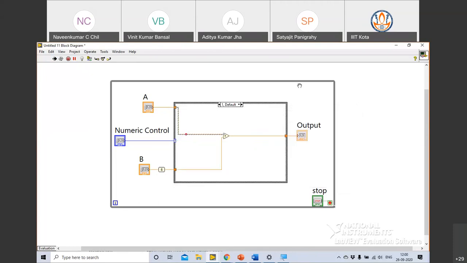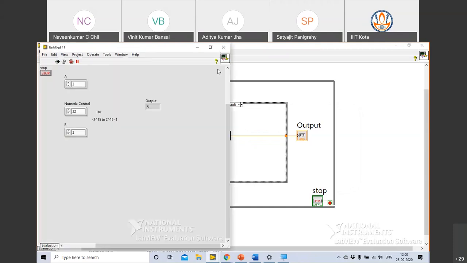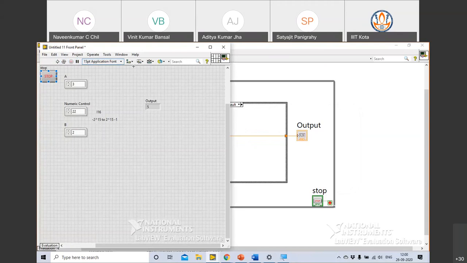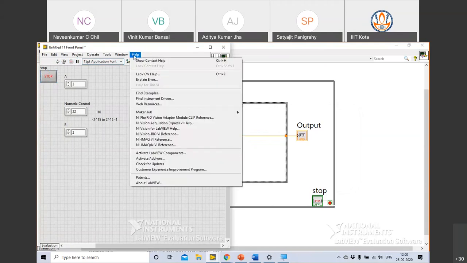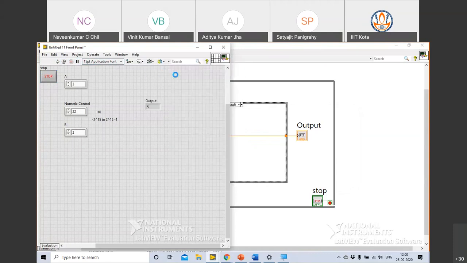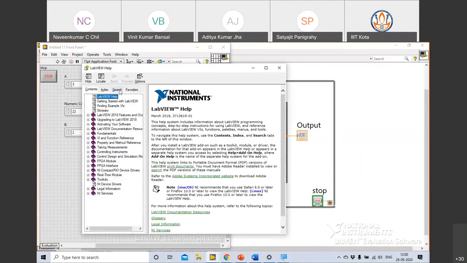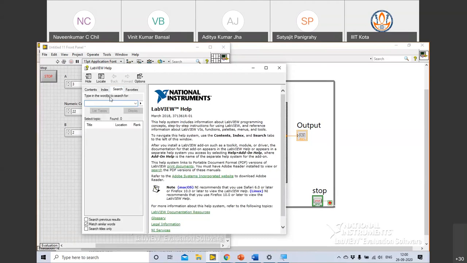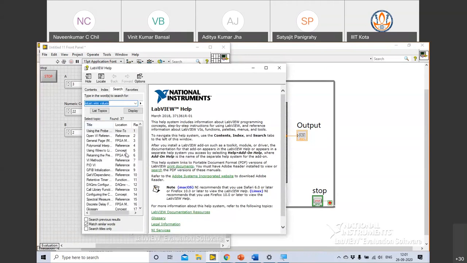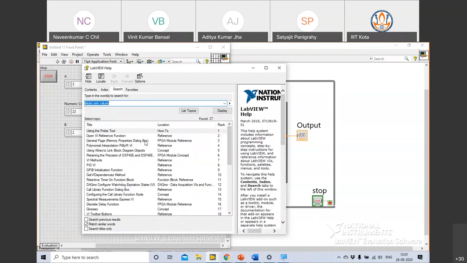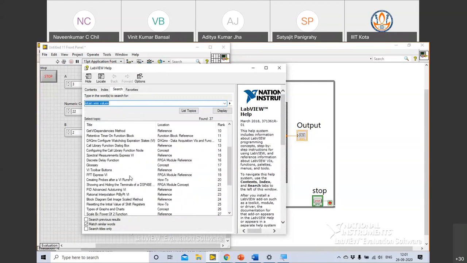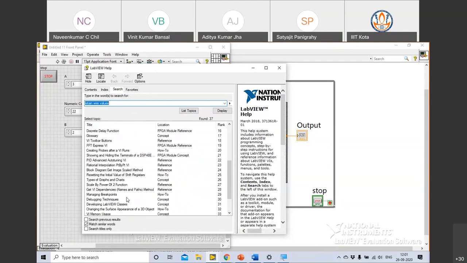As homework, I would suggest one thing. I'm giving another homework because we are slightly off the schedule for today. In LabVIEW, you can simply go to Help, LabVIEW Help, and search for retain wire values. Look for the help window, look for the help of that function for retaining wire values.